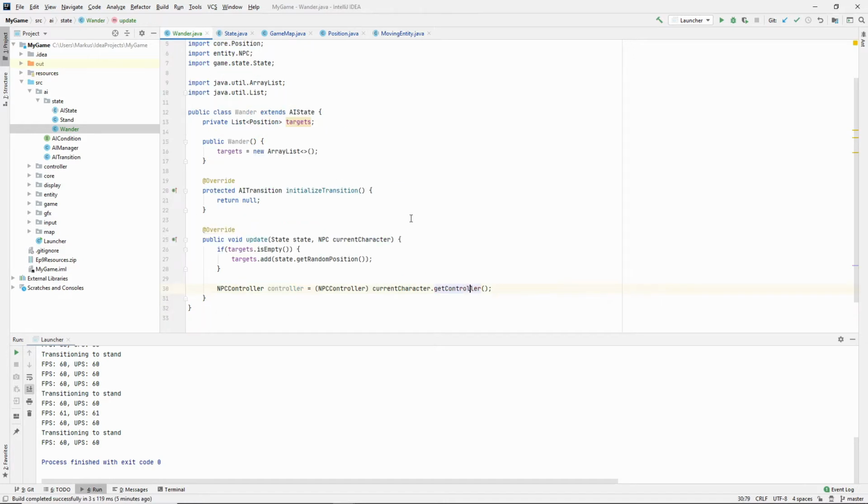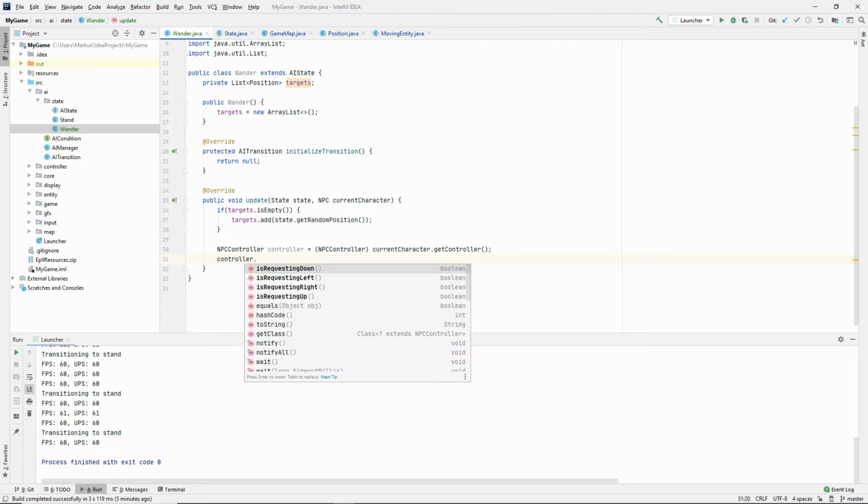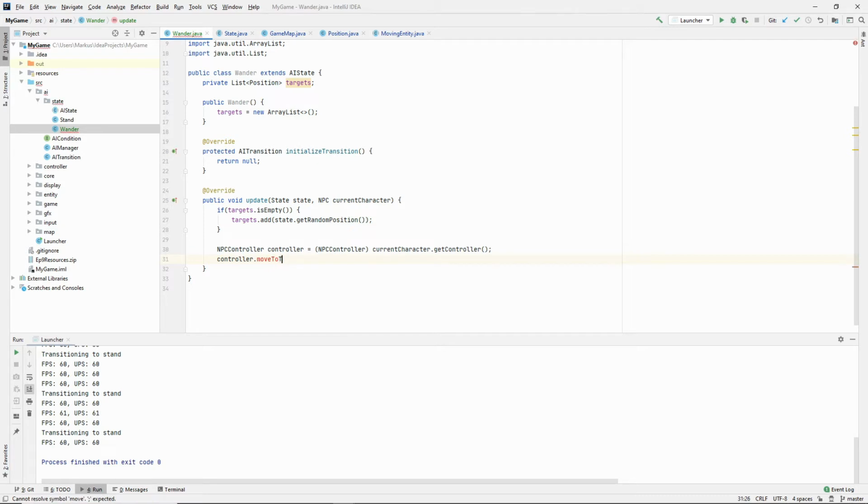Go back to our wander. Now we have the controller, so we can say controller dot, and let's make a method called moveToTarget. Let's first give it the target position, which of course is targets get 0, and then our current position, which is current character get position.